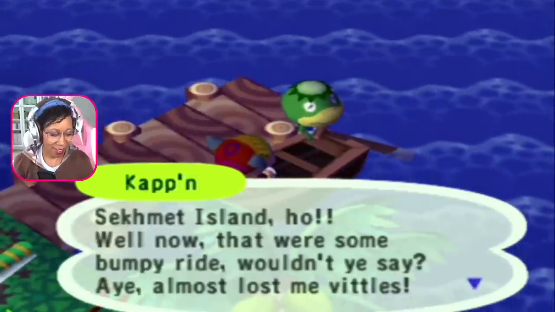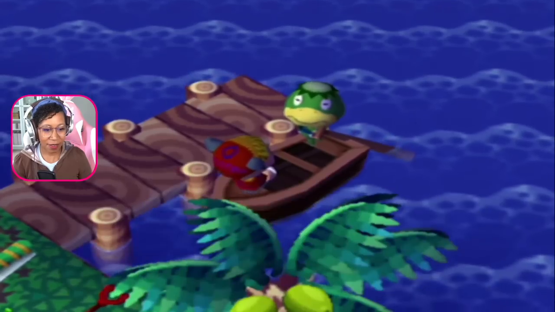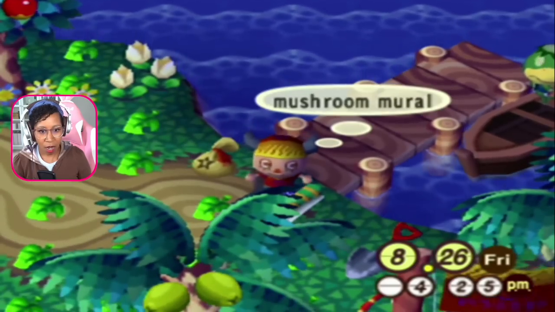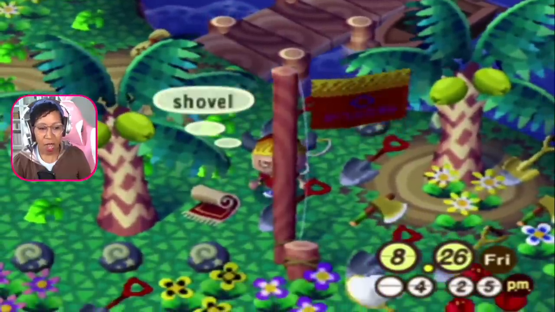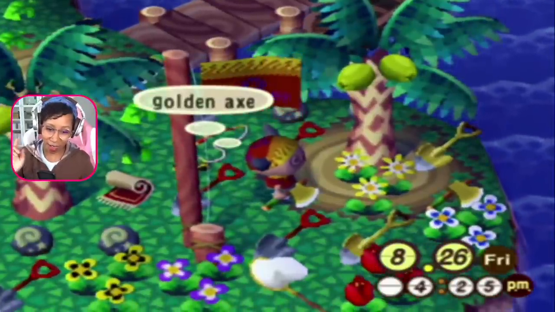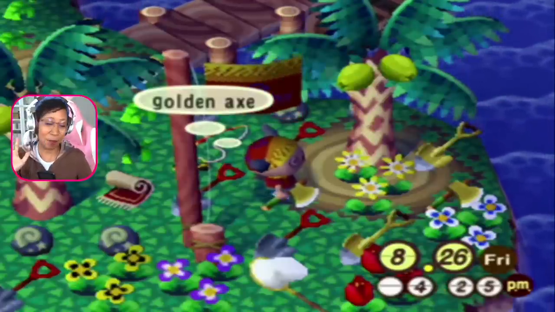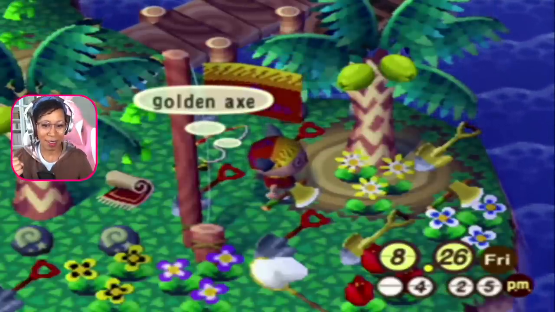Sekhmet. Okay. Sekhmet. I got the IPA up here. Oh, we got stuff. Oh, I see another shovel right away. Mushroom mural. Shovel. Golden rod. Now, wouldn't it be fitting, I mean, this island is spammed full of stuff. Wouldn't it be fitting and amazing if the islander was Anka? It would blow my mind and make me super happy. It sounds too good to be true, but it would be amazing.